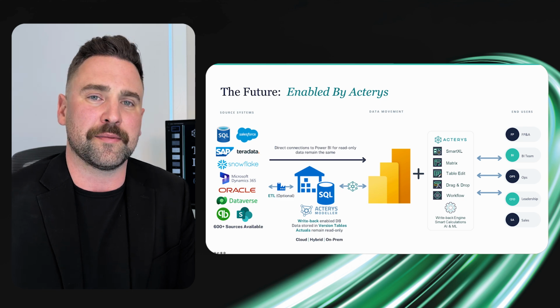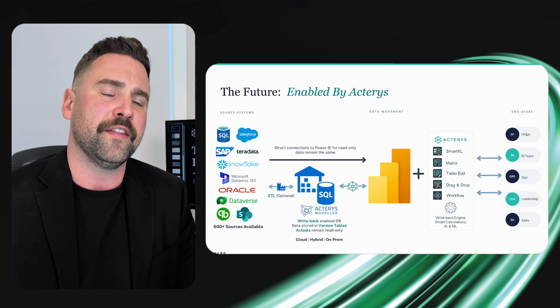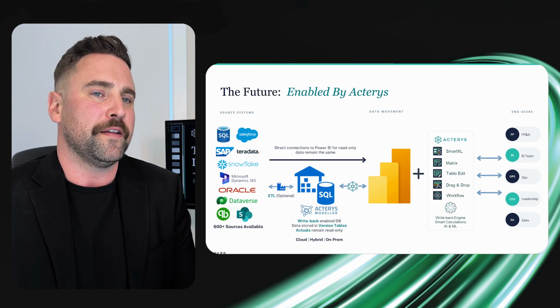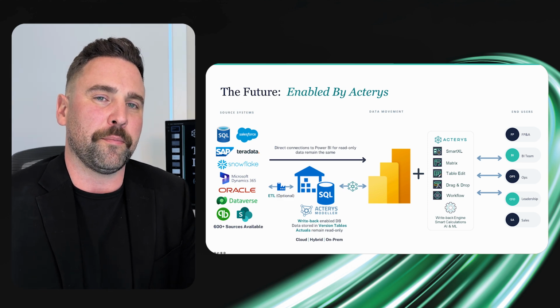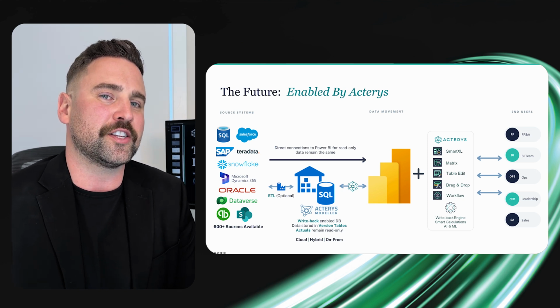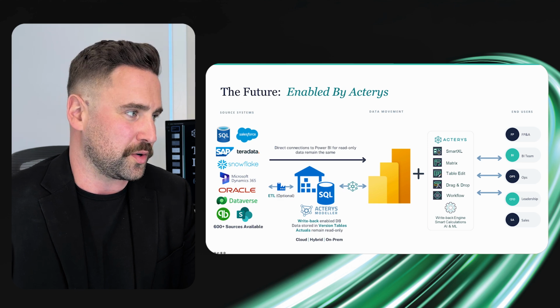So when your finance team says, well, actually, I don't know what this variance is, I want to add a comment, they can do that. When they want to create a budget version of data, they can do that. And that's all accomplished by our suite of writeback-enabled visuals and a staging layer of data so that we're not going back and making any changes to your source systems.